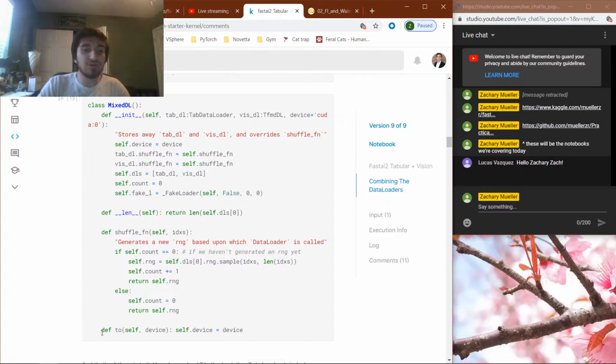And then we have 2 because that is needed, and all it does is override our device. And then lastly, just some way to store your data loaders, so I keep them in an array. So the shuffle function is the first thing that is data dependent, specifically by the amount of data loaders you're working with.